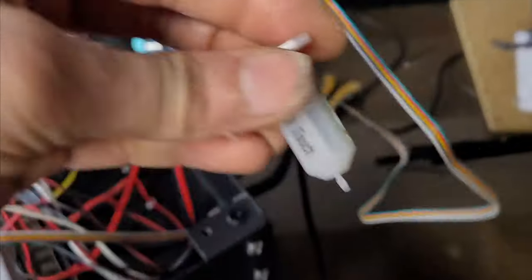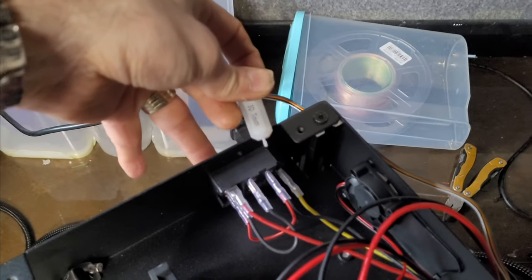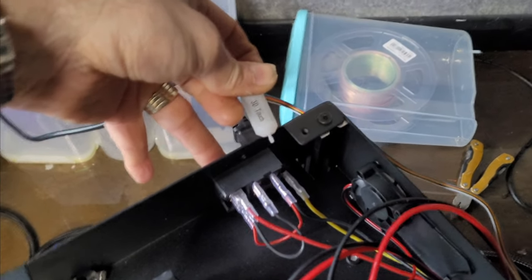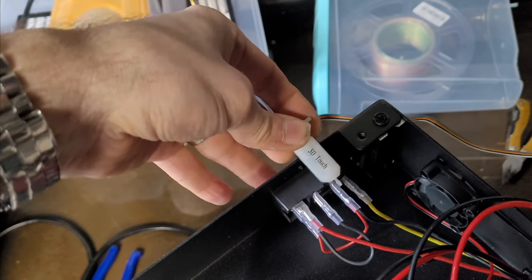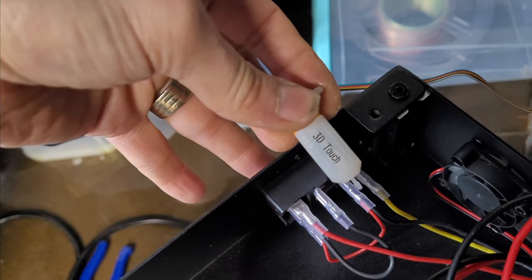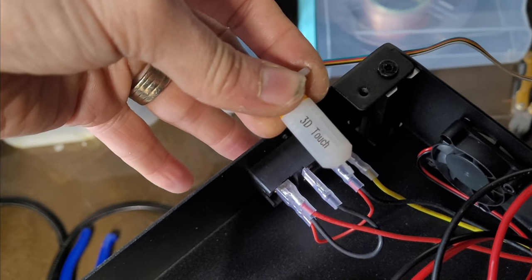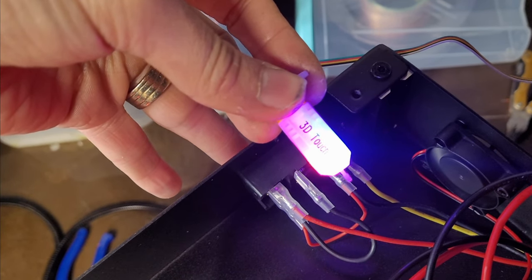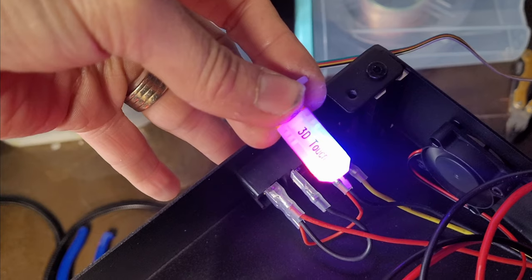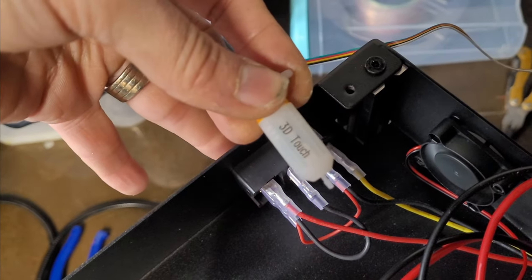So what we can do, we can just do a little check that this works now. I'll hold it in my hand and flick the power. Double check the wires are right around, because these things, if you get the 5 volts and ground wrong for the supply, I think you pretty much wreck it straight away. So let's double check, let's turn it on, see what happens. Yep, that's all good. Happy with that.